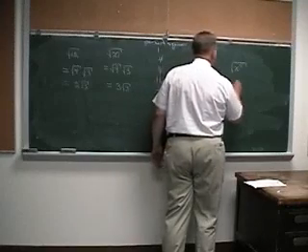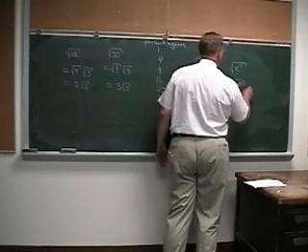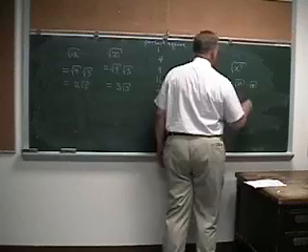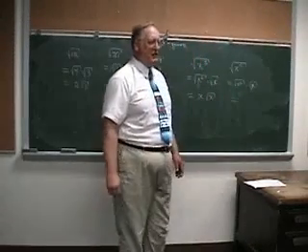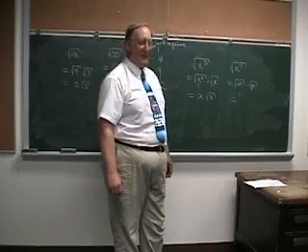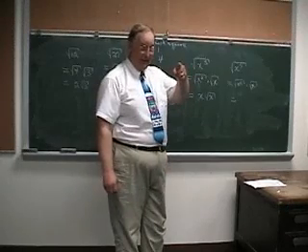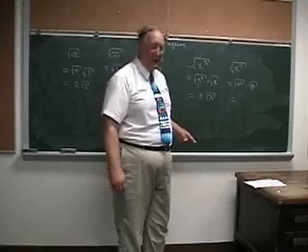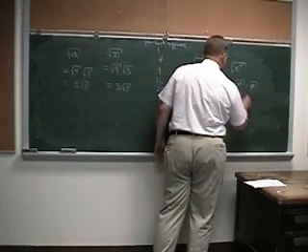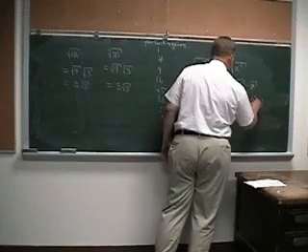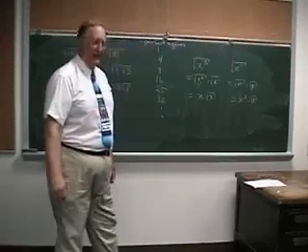So we can write this as the square root of x to the 6th times the square root of x. And how about the square root of x to the 6th? What is that? X to the 3rd. There you go. You had the right idea, it's x to the 3rd. Perfect.